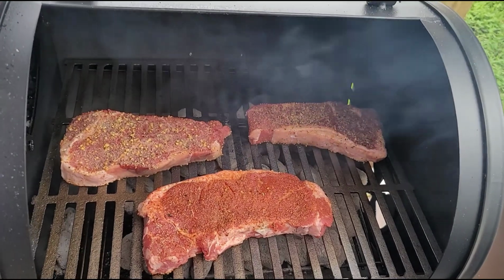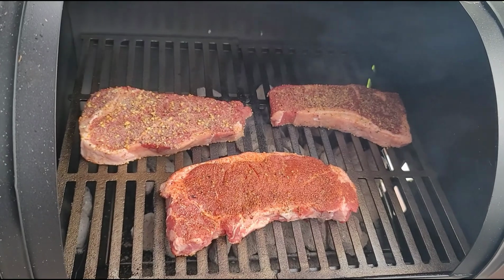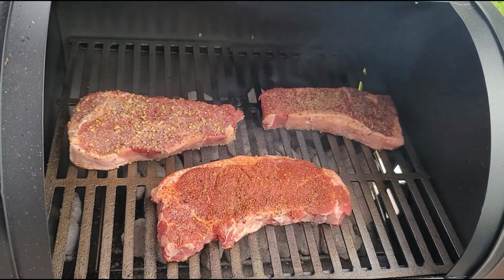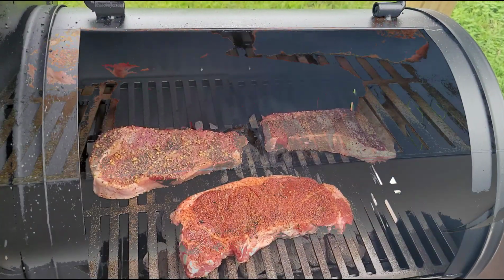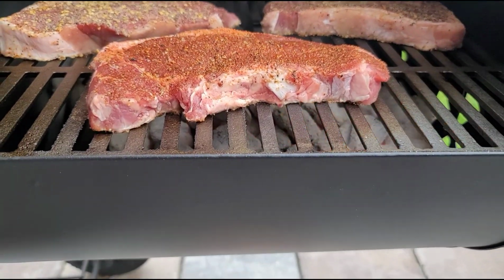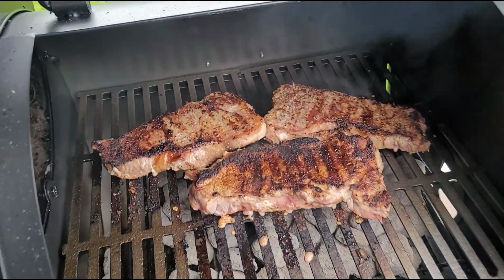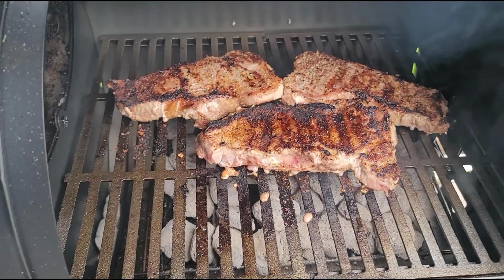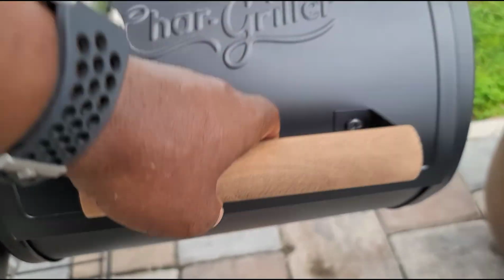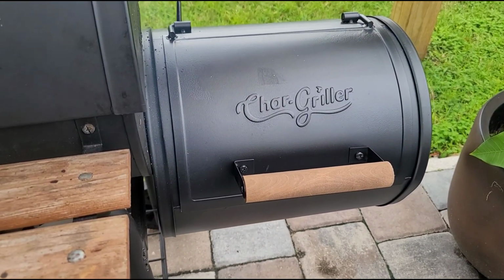So I checked the temperature. We're cooking at about 600. We're going to cook them about 2 minutes, turn, 2 minutes, turn until we reach our desired temperature. All right, folks, we've made our first turn. Looking nice, looking scrumptious there. Want to give them about 3 to 5 minutes on that side. We'll check it.